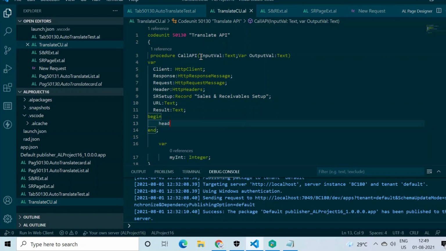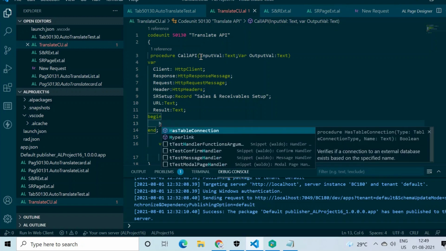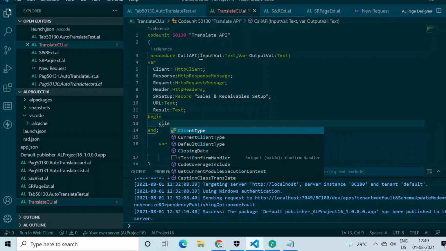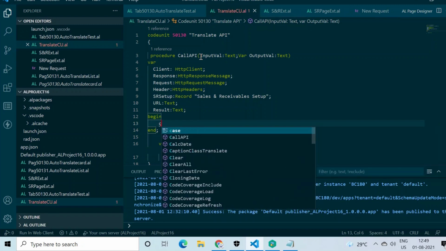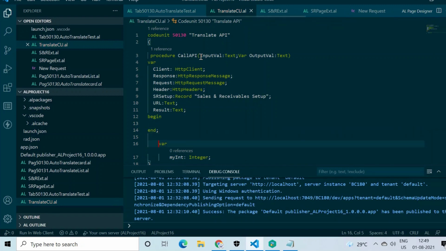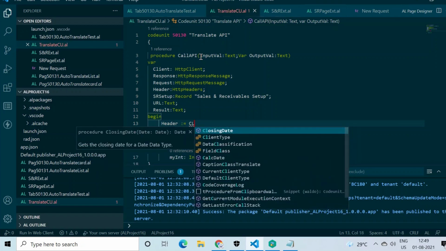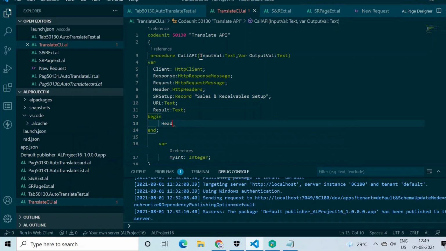The first thing is that we need to call client. There is some problem in it. It is not suggesting me. Let me type again. Header client. Let me download the symbol.